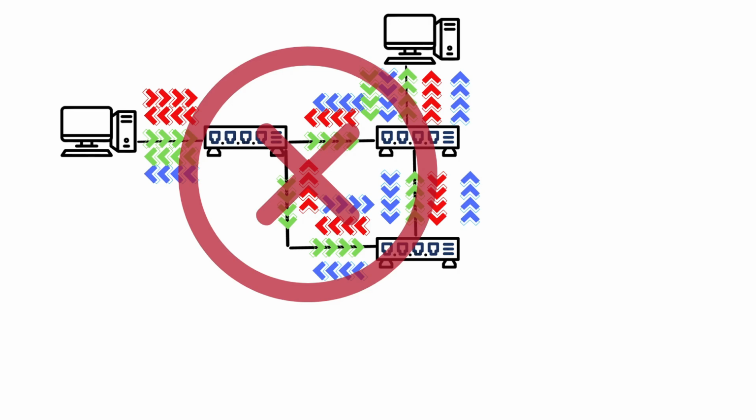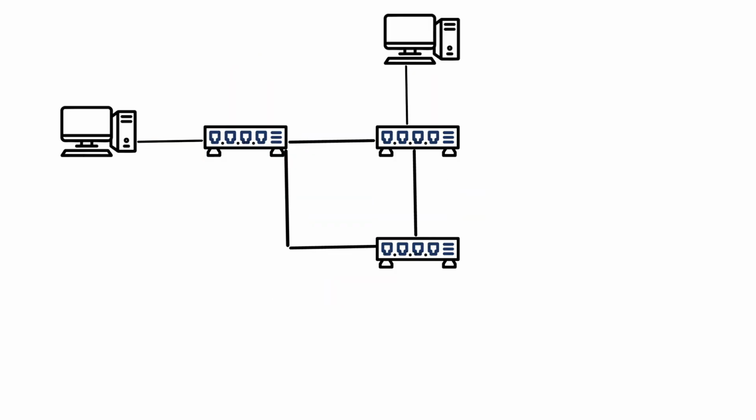The way we fix this is by implementing something that is known as STP, or spanning tree protocol. The way STP offers a solution to the problem of broadcast storms is fairly simple. If this PC sends out a broadcast message, then obviously we will create a broadcast storm because of these redundant links. So STP will virtually shut down one of the interfaces in order to prevent these loops from happening. The advantage of having STP is if one of the other links goes down, then the link that we have virtually shut down will go up and take its place. By doing this, we implement redundancy, but at the same time, we prevent loops.